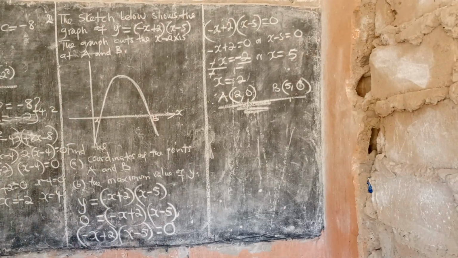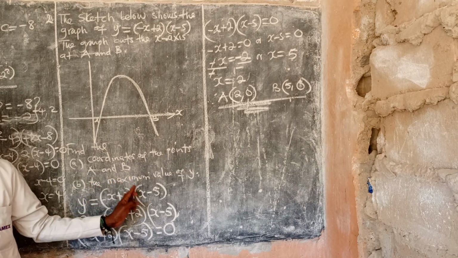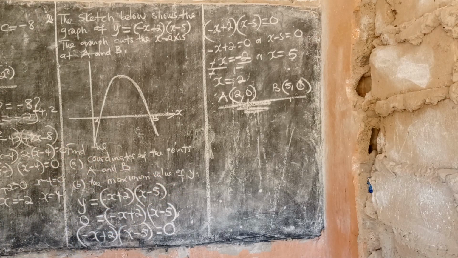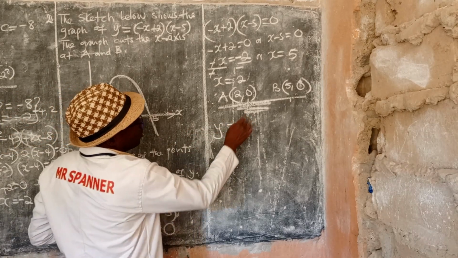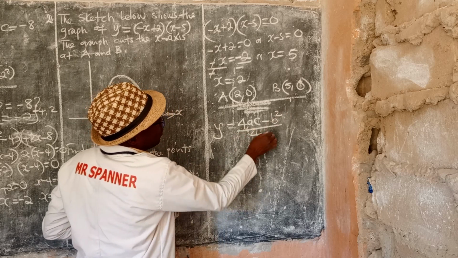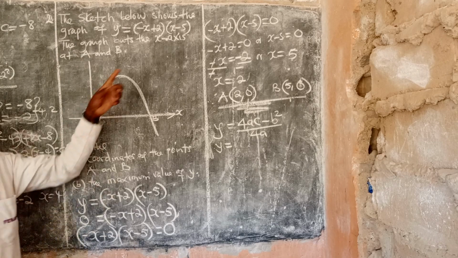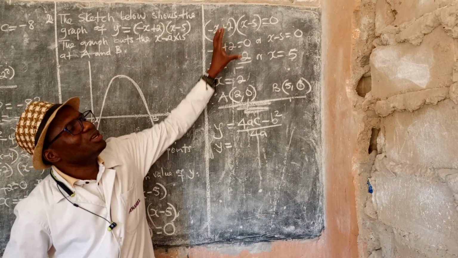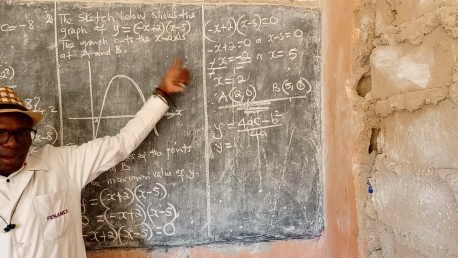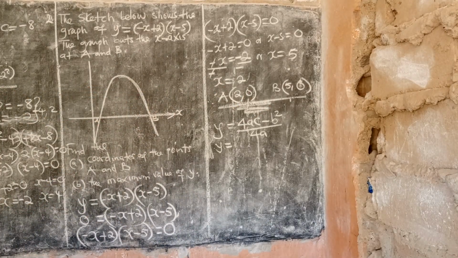Factorization is a choice of factors. Then I find the maximum value. The same formula that we used here is the same formula we're using here. Maximum value is y is equal to 4ac minus b squared over 4a. Now this formula was not in a quadratic form, that's why you can come and expand it. There's no way you can find it without having it.